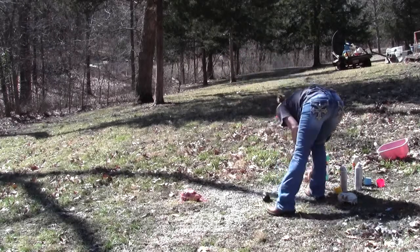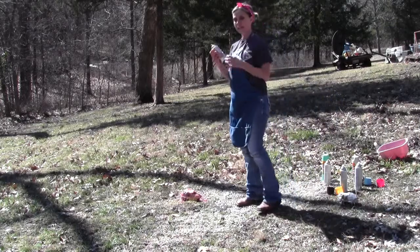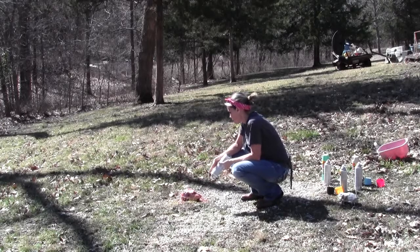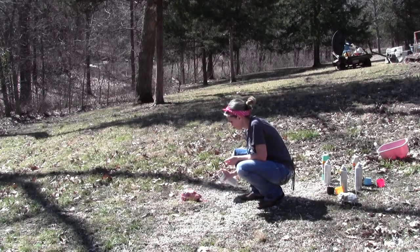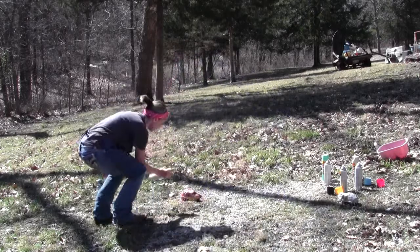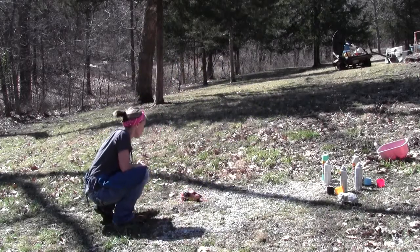Now, if you want to add that touch, and sometimes I like to do it right on the tips of where the nose is. This was a deer skull, a doe skull that I found in the woods, and so it was pretty well eaten on, but you can maybe spray the eye holes a little bit, spray in black, to give it that look.